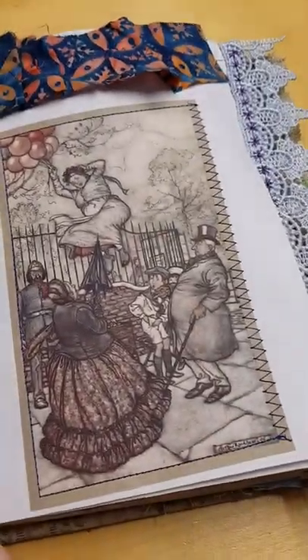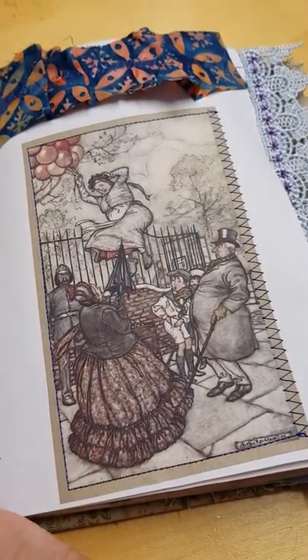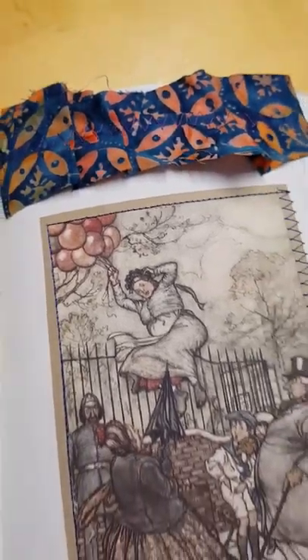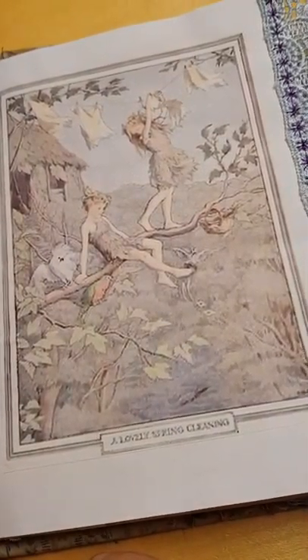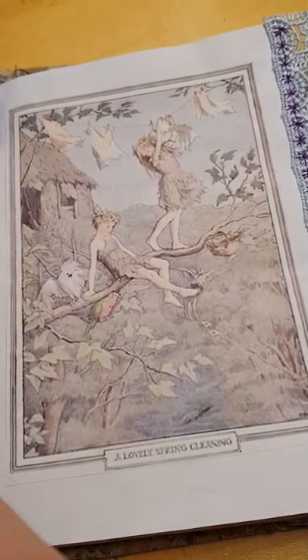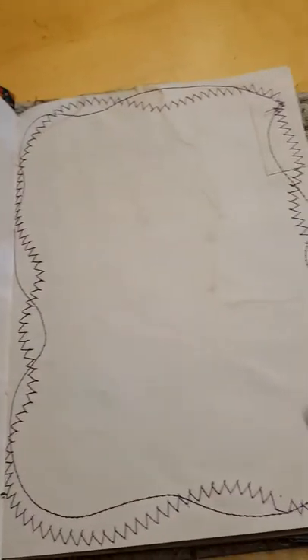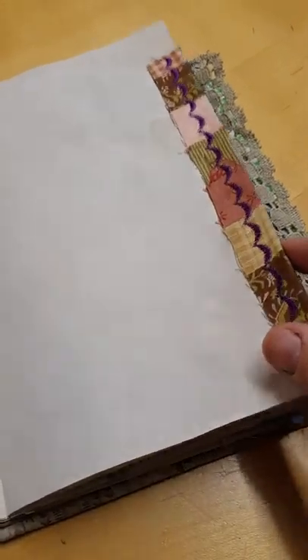Stitching there. Another Peter Pan image that Wendy requested, and some gorgeous sort of batik Balinese-ish fabric. That creates a nice frame for the next image Wendy chooses. I chose this one — another Peter Pan and Wendy image. Just really appealed to me — it's pale, kind of goes with the nice blue lace. Some more crazy stitching. Another September Chic little note card that forms a pocket there, depending on how you choose to sew it in.